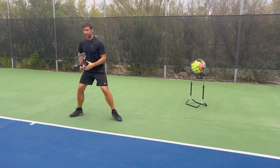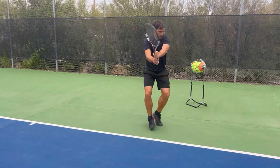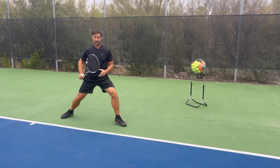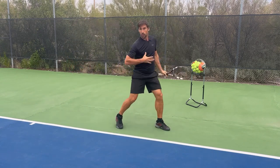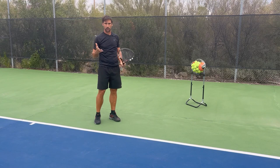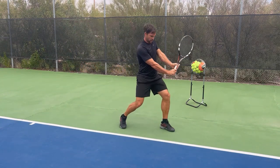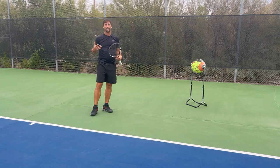The second footwork pattern we're going to work on is the shuffle step — this is when the ball's a little bit closer. I might be hitting from an open stance, or doing a shuffle and then stepping into a neutral or closed stance. I land from the split step, push off my right leg, my left leg steps out, and I just do a shuffle. Notice what happens with the upper body — as soon as I start that movement, my upper body is turning as well. Where your racket ends up on your unit turn is a style versus substance thing; some players are right back there, some are up there. What we're focusing on is the pivot step with the shuffle step, getting the body turned and loading into the outside leg. It's just a case of practicing it until it becomes a habit.